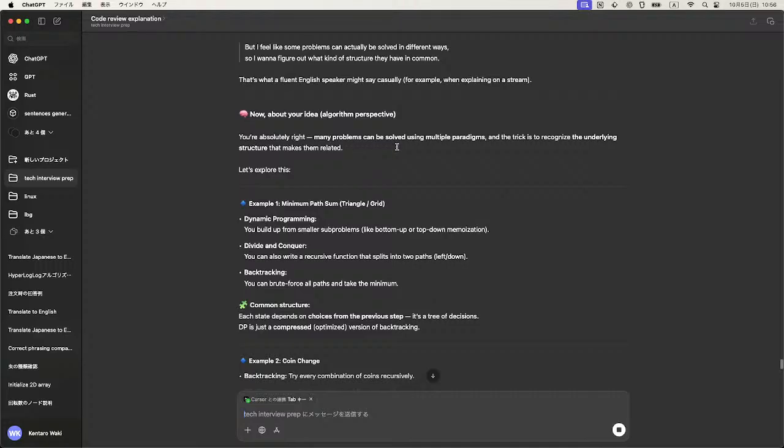Many problems can be solved using multiple paradigms, and the trick is to recognize the underlying structure that makes them related.